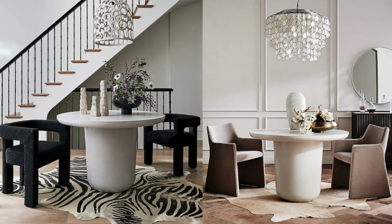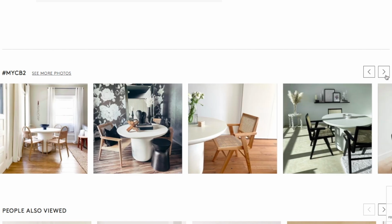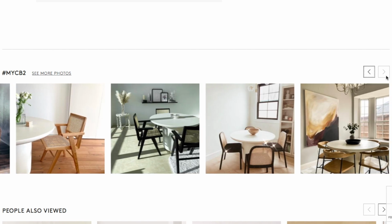So they already had the white color. And if you guys want to check it out, you go on the website, you can click around, you can see how they styled it in the white color, and then you go down below and then you can see how other people styled it as well. You can tell the white one is a very popular one. So I mean, I guess it's only right they came out with a black version as well.